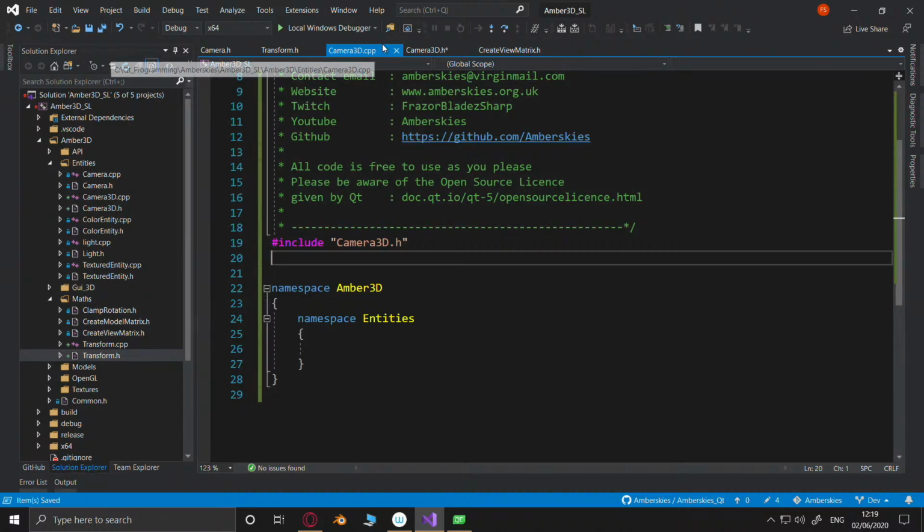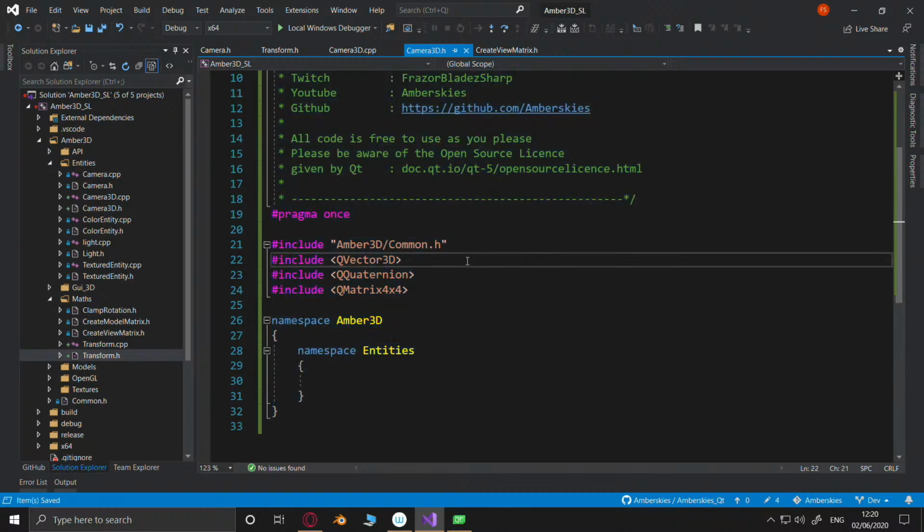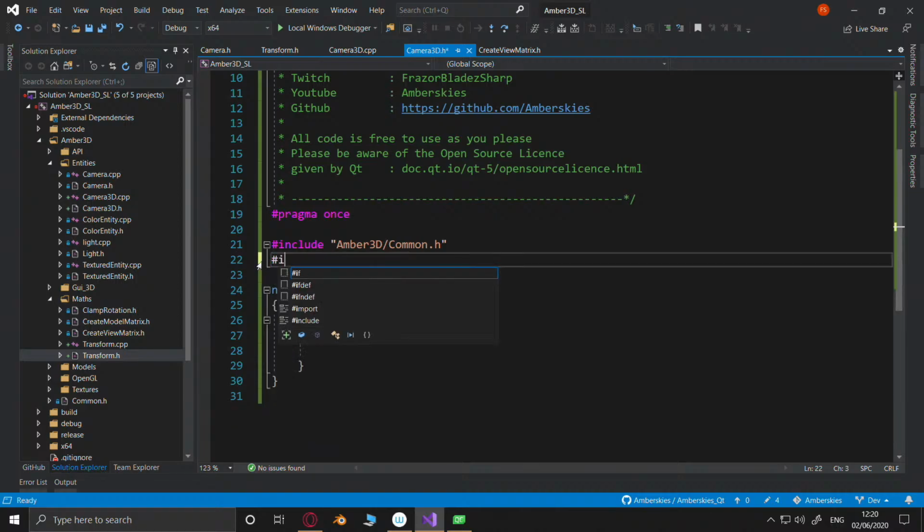So, next time around, I'm actually going to write this. Not sure whether we're going to use a code, but this will show us the code that is required to make a 3D camera, rather than anything else. I think that's going to be probably good. Let's think about it. Right, we're going to be using those three, so those three are actually contained within the other include, isn't it? So, include.